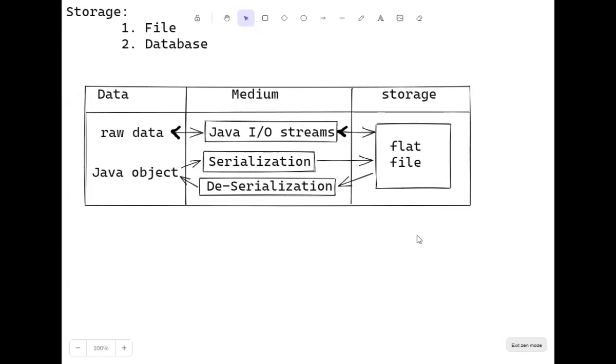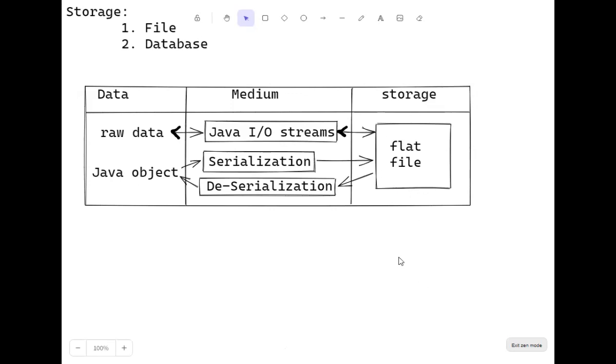Are you getting my point? And there is complexity in reading and writing the data using files. So there are various reasons why we don't use a file as a backend for storing the data.